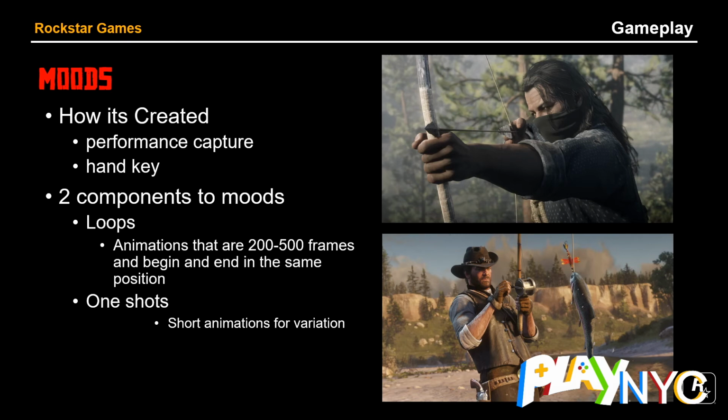The second part of moods were one-shots. These are the things that added a little bit of personality to the mood animation. Maybe a press of the lips, a smirk or a smile, a longer blink, a raise of the brows, things like this that we could add to really help add personality.